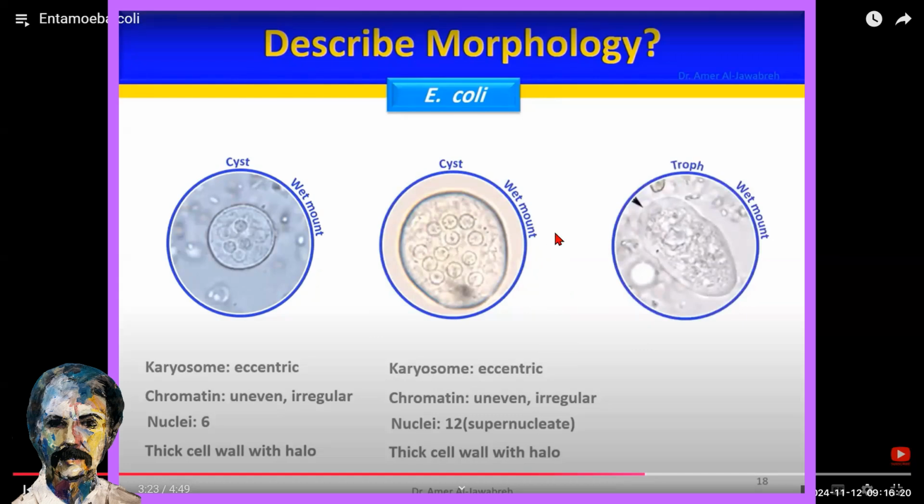This one is a trophozoite, and because it's wet mount, you cannot see the nucleus, because the nucleus is like DNA, and DNA is colorless. You only depend in the wet mount on motility. So if you see it moving, then this is a trophozoite. But nucleus, don't expect to see it in wet mount. You will see it if it's stained. That's very important. So if you look here, I cannot see the nucleus. Lots of granules, hyaline ectoplasm, this one here, ectoplasm around. A pseudopod is going to form so that it can move.